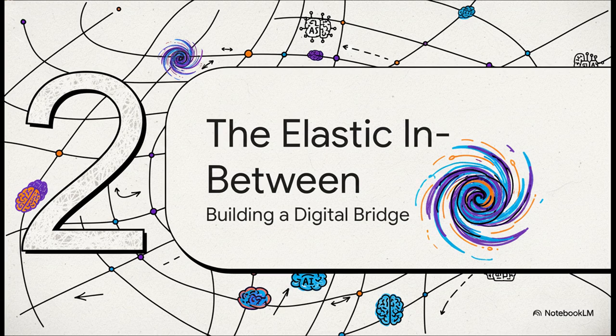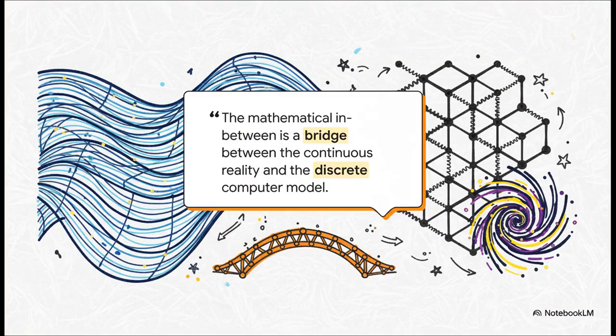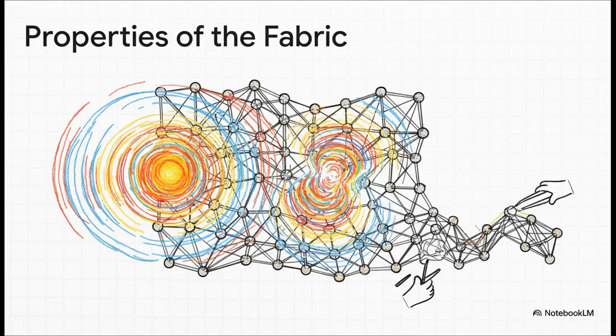So if we can't just use a grid of points, what's the alternative? Well, this leads to a really beautiful and kind of mind-bending solution that researchers are working on. They call it the elastic in-between. It's like a digital bridge connecting those two worlds. This quote from the research really nails it. Instead of just modeling the points, they're simulating the space between the points. It's brilliant. They're basically creating this dynamic, four-dimensional elastic fabric that connects everything. So it's not the dots that matter so much as the relationships, the constant stretch and pull between all of them. And check this out.